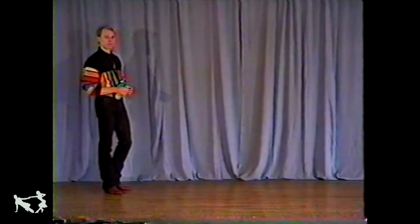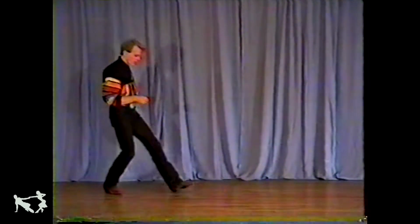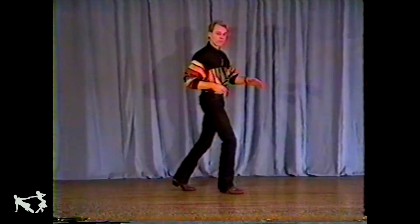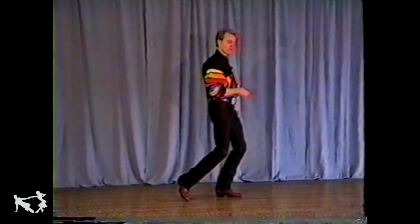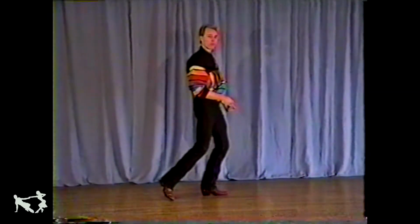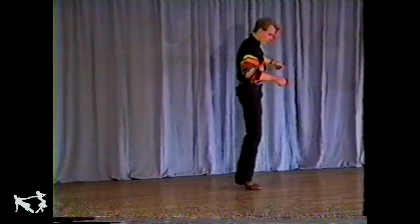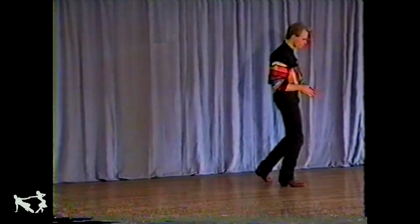To create that, you want to use your footwork. So as I start on one, I'm going to get a heel ball action of the foot on one. The second step's going to come through on the ball of the foot. The third step's going to come through. I'm still rising, and I want to lower at the end of my third step, creating the compression. Now from here, I'm going to repeat that into the 4, 5, 6. So I'm getting a heel ball into the step of 1, ball into the step of 2, ball flat into the step of 3, and that would be 4, 5, 6 of the man's footwork.